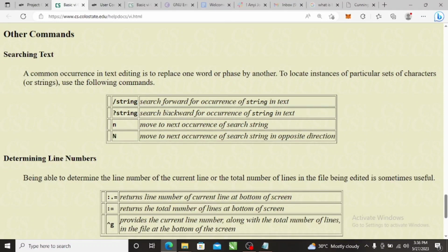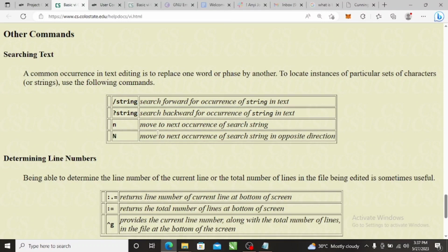Question mark searches backward. N moves to the next occurrence of the search string. So this N will move to the next one.